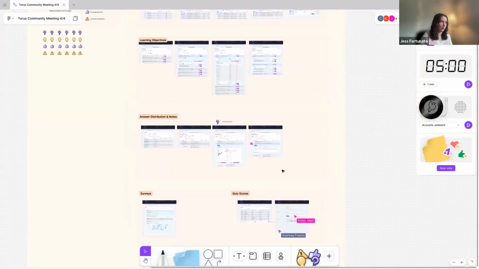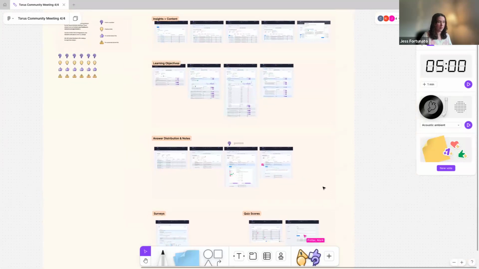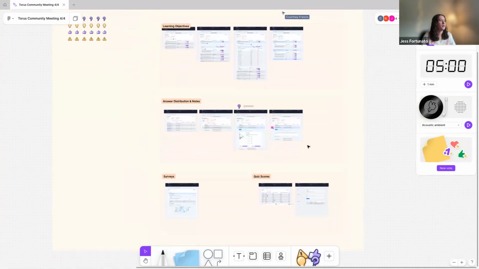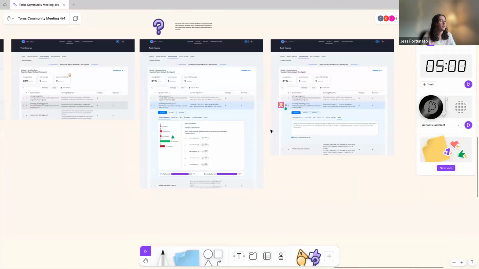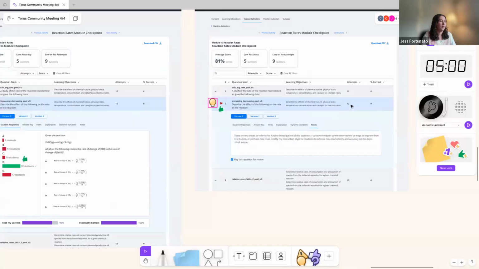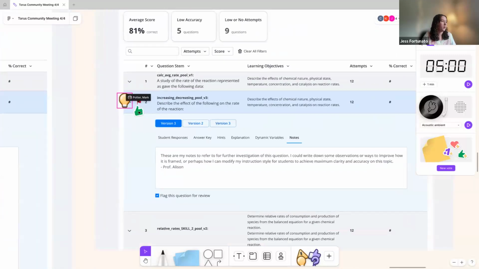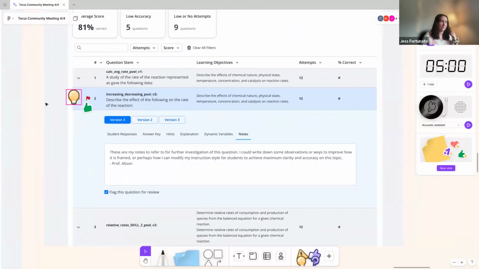So that was me walking through the designs. Does anyone have anything they want me to revisit before I visit our stickers, or I can just give a minute for that all to soak in? Okay, then I see that we have some stickers here. So we have the light bulb and the thumbs up. Does anyone want to talk about what their idea might be for the section?